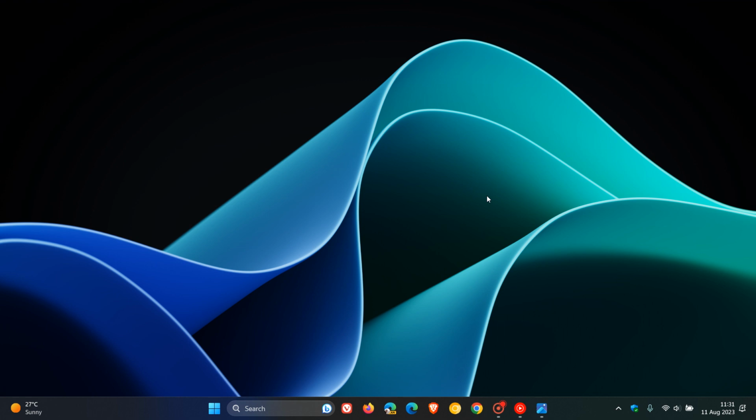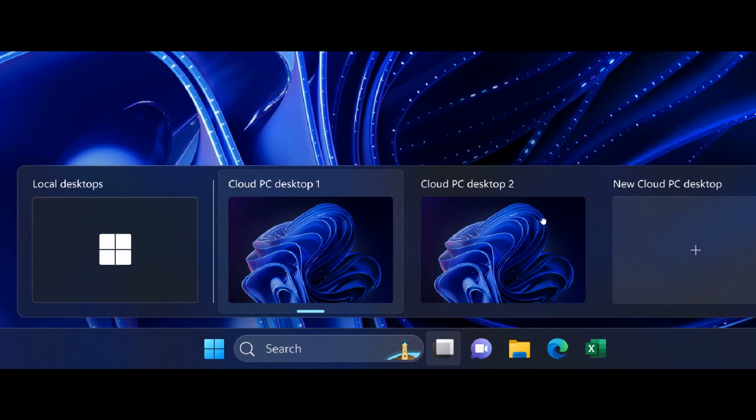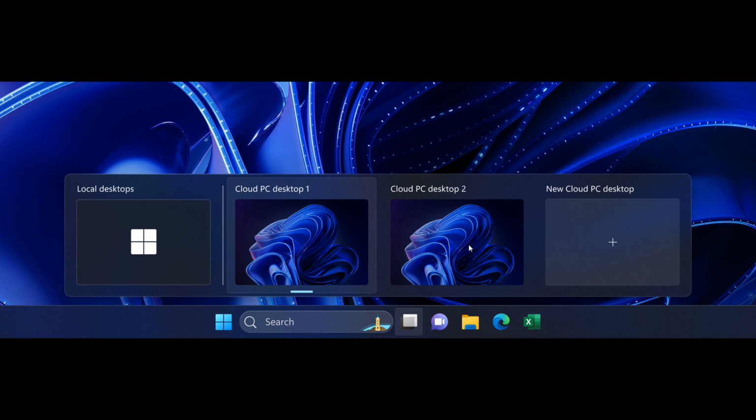First of all, there's a new feature called Windows 365 Switch, which Microsoft says insiders in the Dev Channel can now participate in, in the public preview of Windows 365 Switch, which provides the ability to easily move between a Windows 365 cloud PC and the local desktop, which I actually think is a nice feature, using the same familiar keyboard commands as well as a mouse click or a swipe gesture through Task View on the Windows 11 taskbar. So this is all happening through the Task View feature on the taskbar, and I actually posted on this a couple of months ago, and now Windows 365 Switch has started rolling out in the Dev Channel this week, letting you easily move between local and cloud PCs.